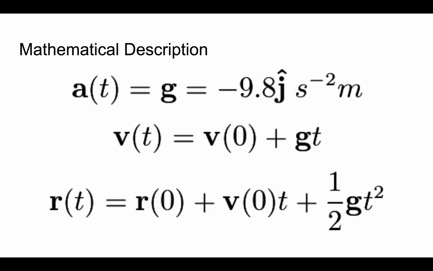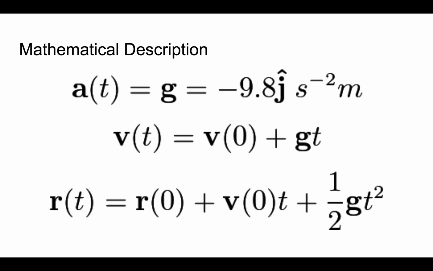And then our position as a function of time is our position at time equals 0 plus our initial velocity times time plus 1/2 acceleration times time squared. And again, these are basic kinematic formulas. We did this earlier, I think in lecture 5. We can't derive this bottom relation without calculus, but it is something that you'll have to take for granted.